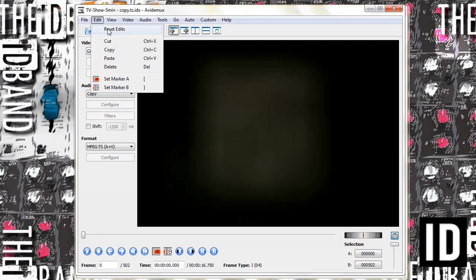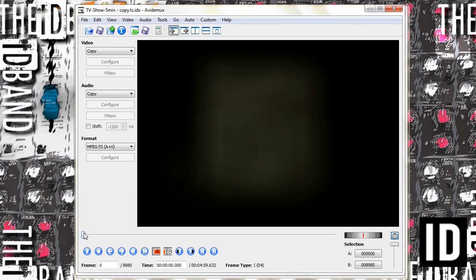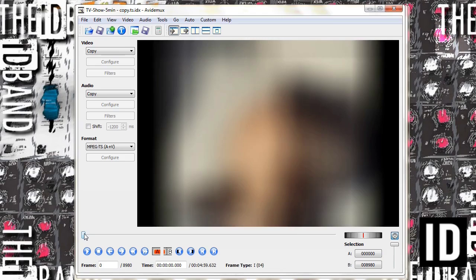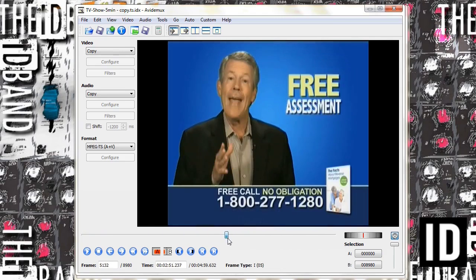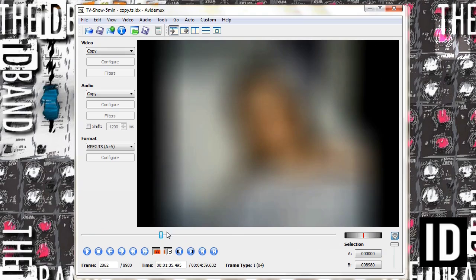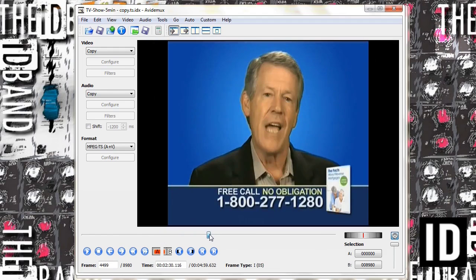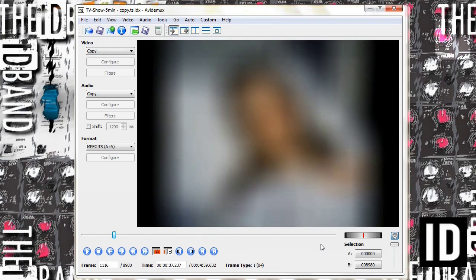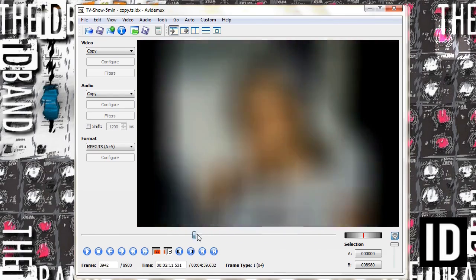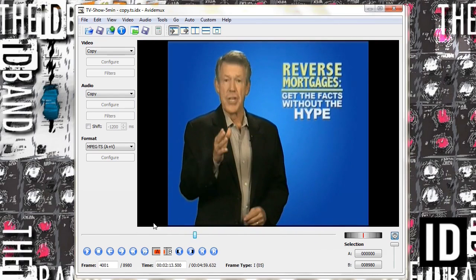So, since I only have 5 minutes, I'm going to reset the cuts. So it's back to square one. But I still have that saved if I wanted to go back. But for demonstration purposes, basically what you're going to keep doing is just keep cutting the front, the back, and then all the commercials out. And I don't think it matters what order you do that in. So I would start with the front and maybe the back. Let's say you recorded like 3 hours and you just want to deal with the first hour. It might help just to isolate the first hour. So you take the beginning, the back, and then you would start in the middle with taking out all the middle commercials. So I went through the concept of the iframe, P frame, and B frames.